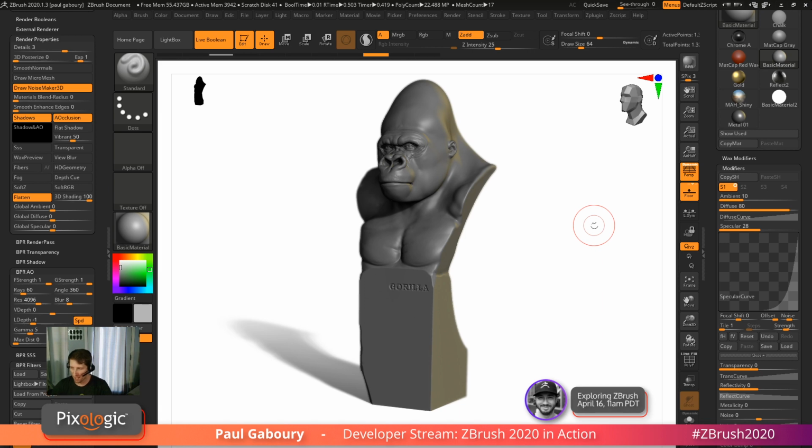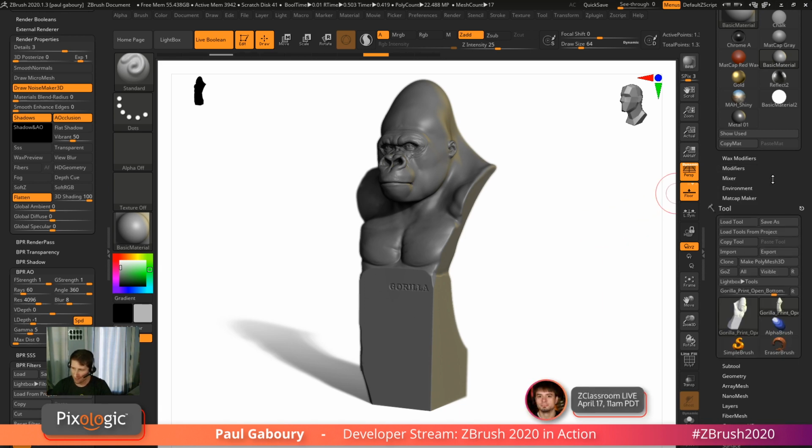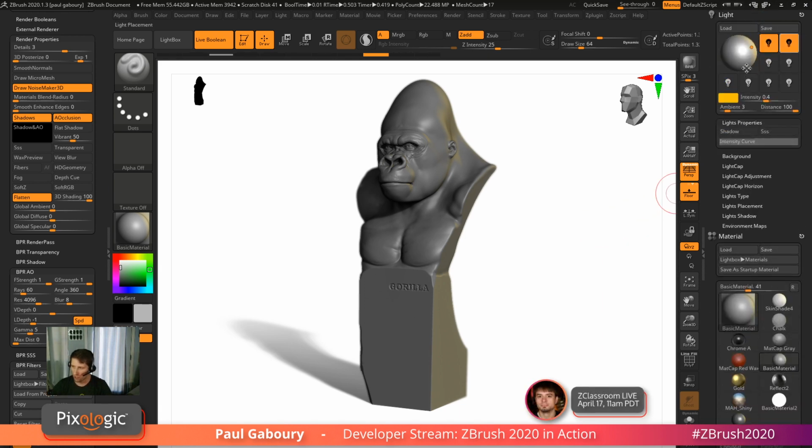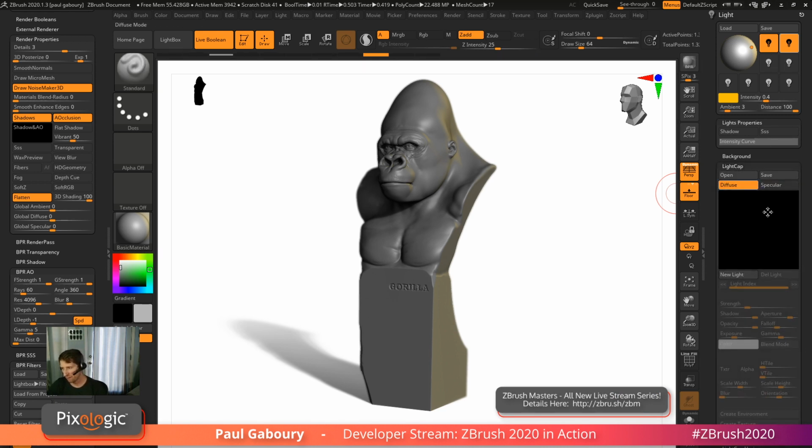I've been using, in essence, the lights that are here, just our basic lights. What I want to do now is introduce you guys to another lighting system, and this is going to open up even more ability for us. This is where you can really start playing with the rendering and pushing that render even more. So there is a light cap here. This is another rendering system.